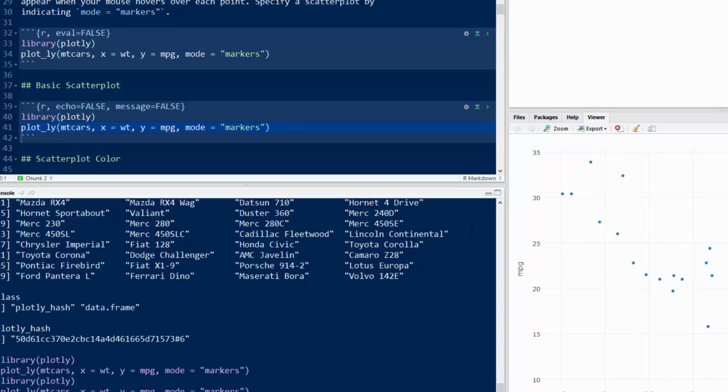So your first assignment is to create a simple scatter plot, try it with a different data set, create a web page, create a graphic like a PNG and a PDF, maybe publish it to RPubs. And so try that out, and then we'll move on to some other examples.